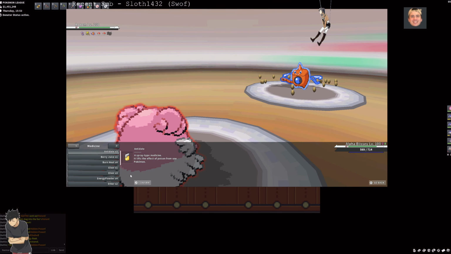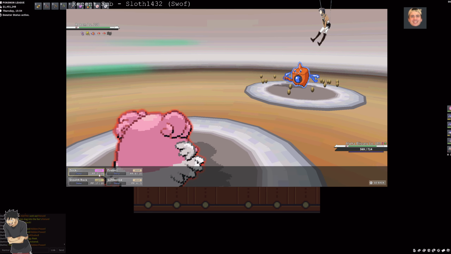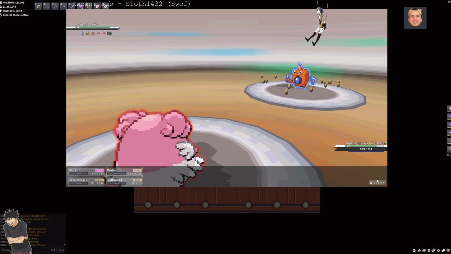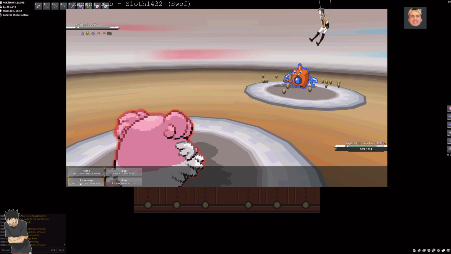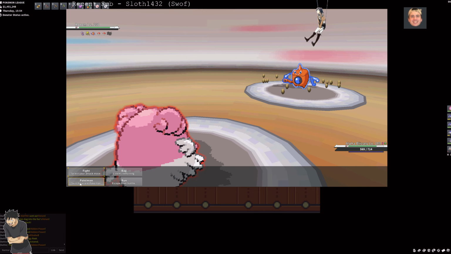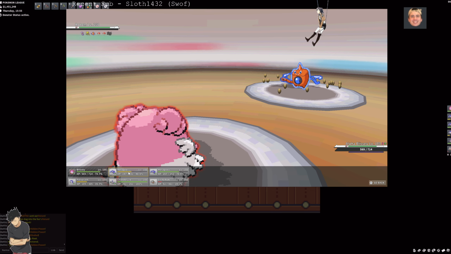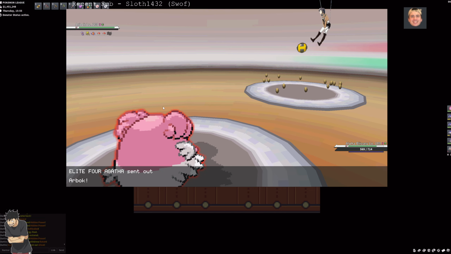Does this guy also have a Choice Scarf? What is going on here? All right. I have a Life Orb, I just realized. All right, so it's not fighting. It might be fire. It might be Hidden Power Fire. Let's test it. Okay, withdraw into who?